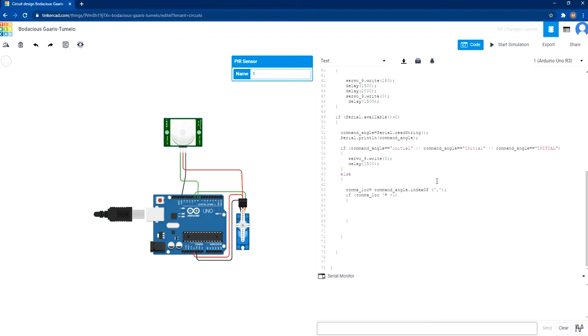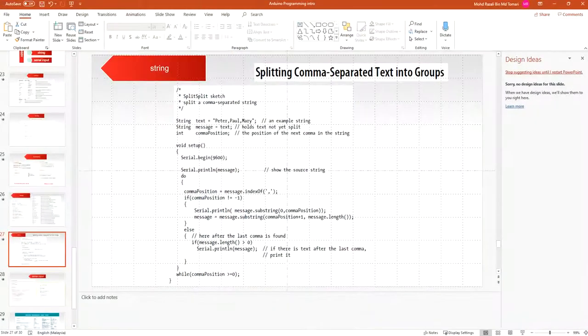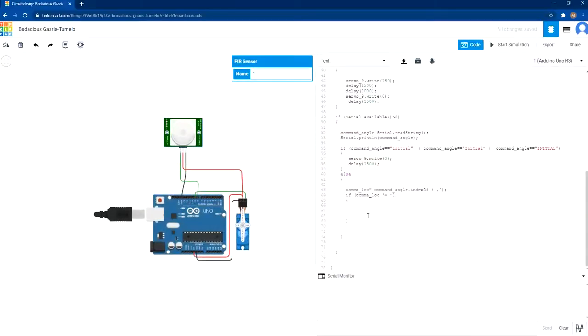If comma location is not equal to -1, for this case we can extract the substring. So the substring will be the command. Command will be equal to command angle dot substring.